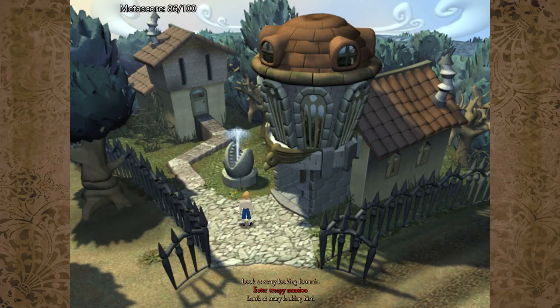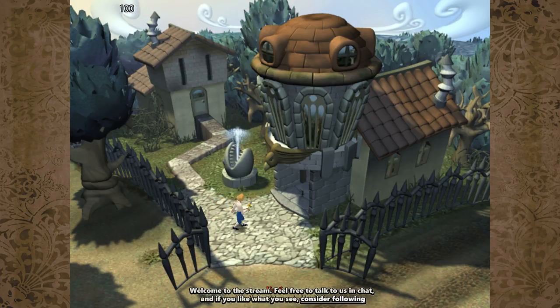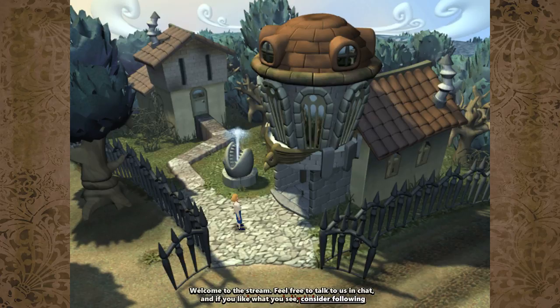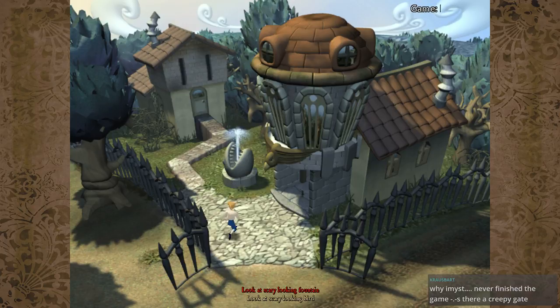What the fuck? No, wait. Oh, maybe the person that lives in this abode will be home later. This abode. I don't want to use the flower. Put the flower away. It's very annoying that you automatically hold that flower. Oh, this bird, like the statue thing? Ugh, man. That fountain gives me the heebie-jeebies. Really? It looks really ugly, but scary.